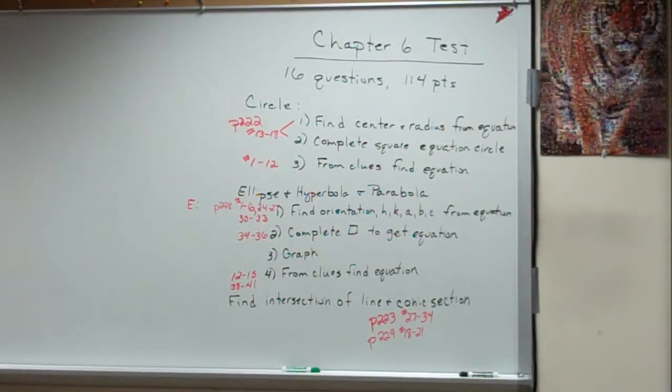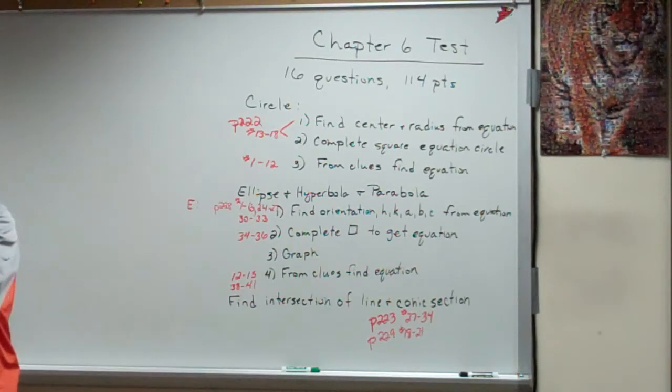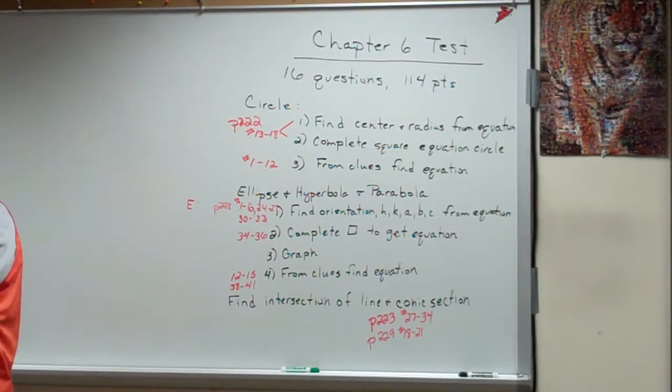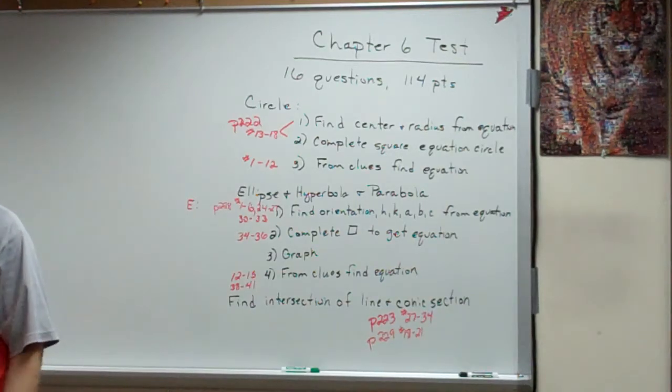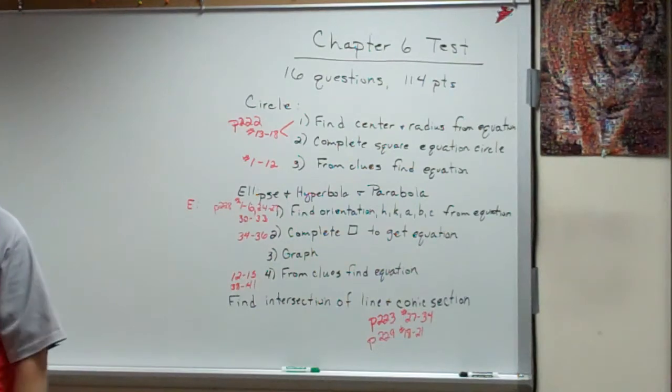Hyperbola, turn to page 235. Things that are specific about the hyperbola: the a squared is always first in the equation. It's always a subtraction between the two squareds. Whichever squared is first is where the vertical axis is. If x is squared, you're going like this. If y is squared first, then you're going like that. The a squared, b squared, and c squared relationship is different. Well, I think we said c squared is a squared plus b squared.